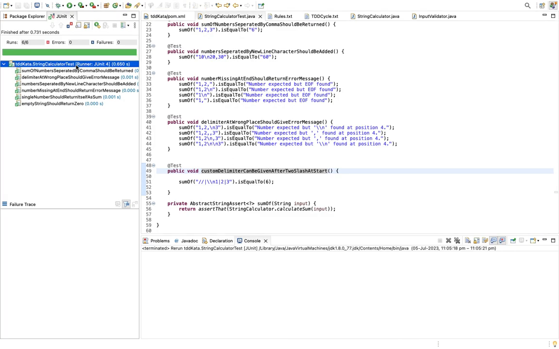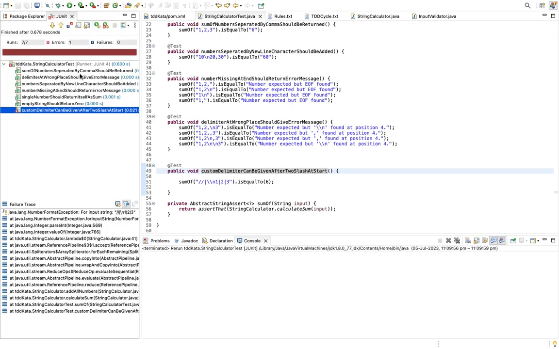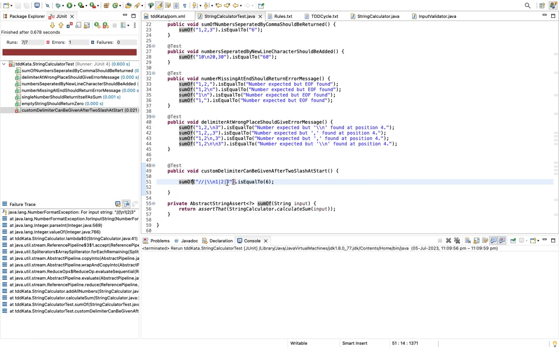Okay, let us see it failing. Hmm. So now this is failing. Now let us go and write code to make it pass.